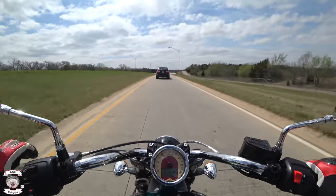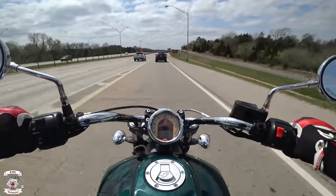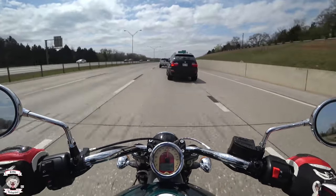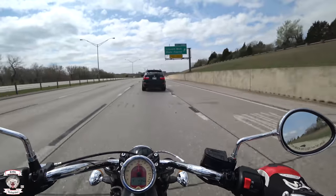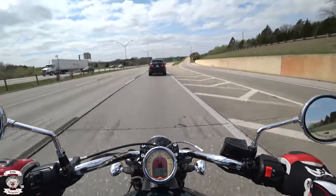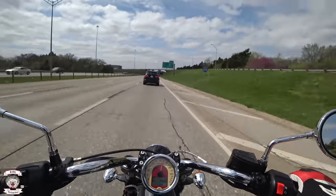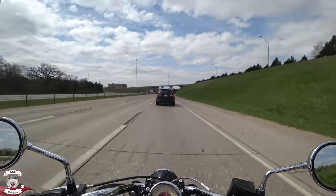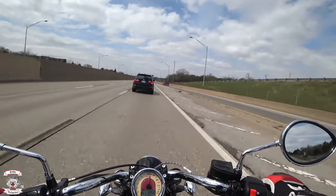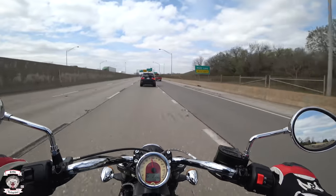I mean, look at that, 50 miles an hour in first gear. That bike is alive in these mid to higher RPMs. We're at 5,700. Look at this thing rocking. This one likes to rock it, and that's the whole thing. In the low gear, it'll take off and go fine. You get in the mid, it really likes to rock. I mean, this is a fun engine on both bikes, even with a slight displacement. It's just a fun engine. And you get some good vibrations too from mid to higher RPMs on this bike. This bike's soul starts coming out right then and there too.